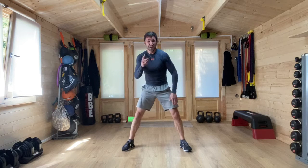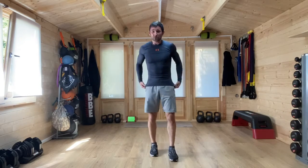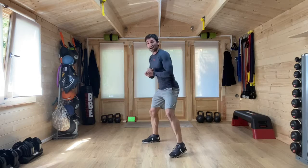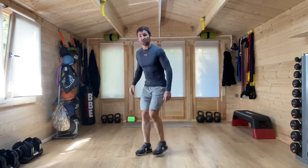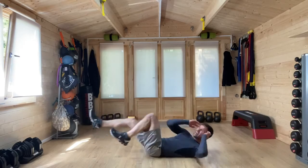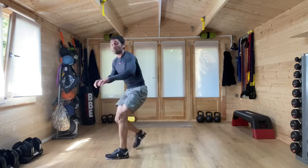Nice work. If you've worked through every minute so far, give yourself that high five. We've just got three more to go. Cross body chop and bicycle crunches. Hands together, from the side, hunker down again, arms out, and we're going to chop across, keeping the hips fixed to work the midsection. Bicycle crunches: one leg and then the opposite knee — elbow and knee coming together. Get a mat ready for that one.